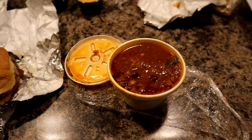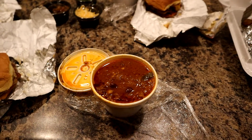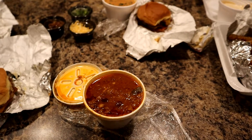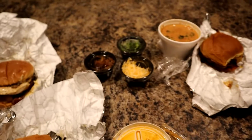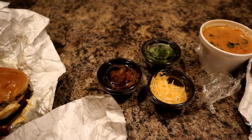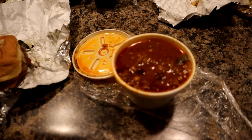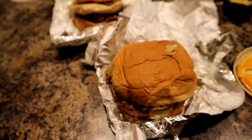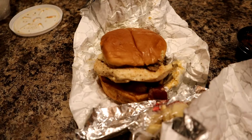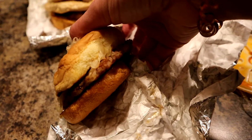For my side, they have sliders — tiny little sandwiches. You could do combos where you can get a slider or a soup, a half sandwich or a soup. I got a slider and a soup. The soup I got was a chili — you could do a little upgrade. I got cheese, bacon, and jalapeños for 50 cents each per upgrade. That looks and tastes really good in the chili. The slider I got is the honey Dijon slider, which just has chicken, Dijon mustard, and bacon on it. And this is a bratwurst slider that has bratwurst and sauerkraut.